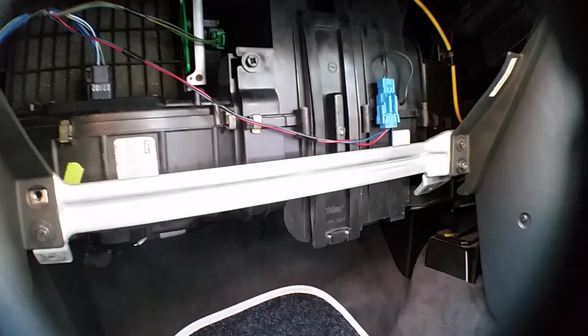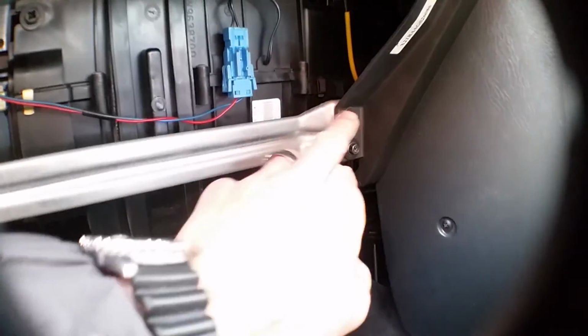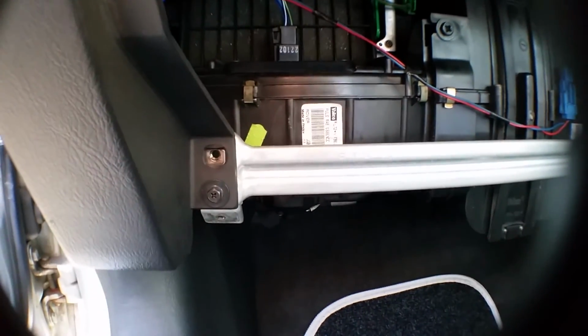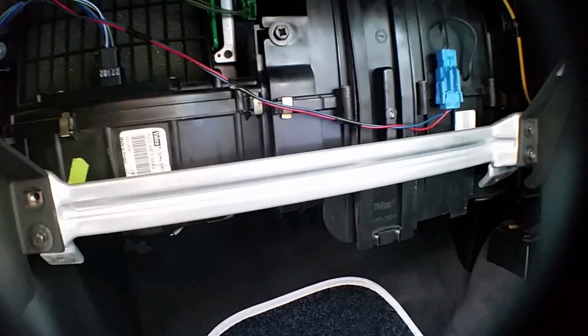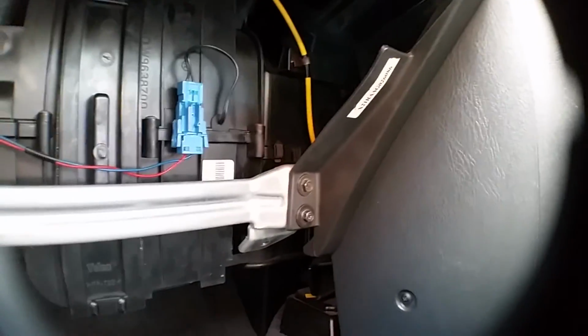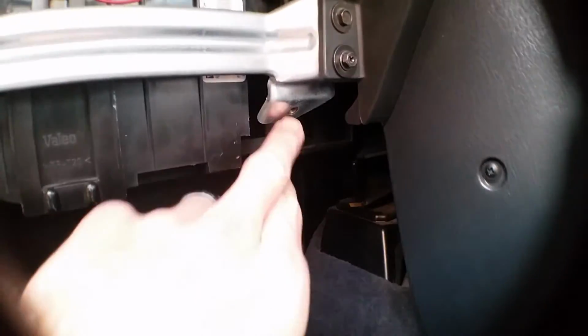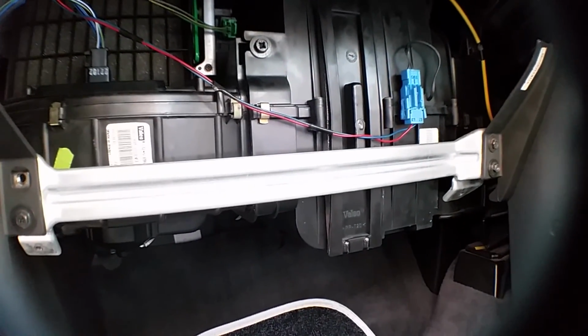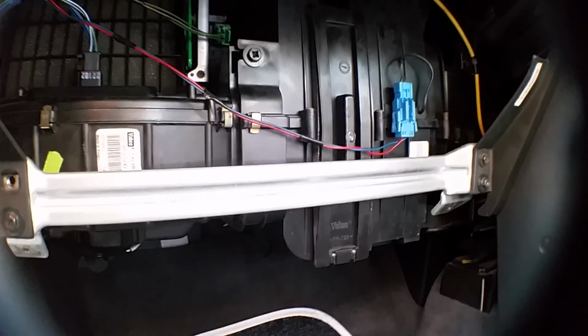Okay, video stopped recording there for some reason, but anyway, basically it's just putting your two screws back in there, or in my case one. I don't know what's happened to that other one. Fitting back the glove box lid, just clip that in, and you've got the two screws to fix the hinges back in there, and that's basically it. So the filters are readily available on eBay.